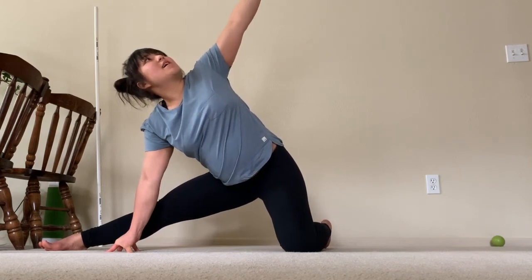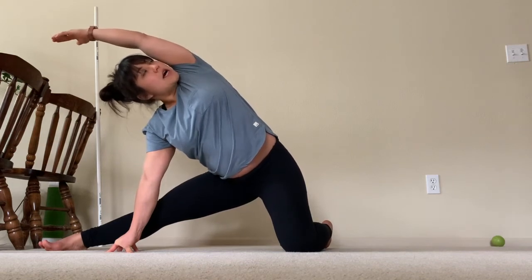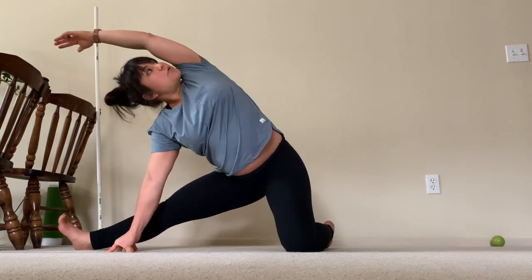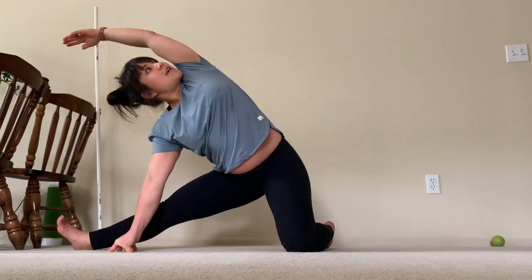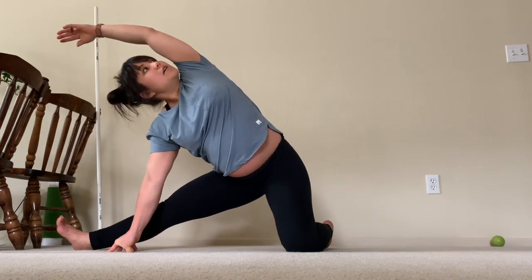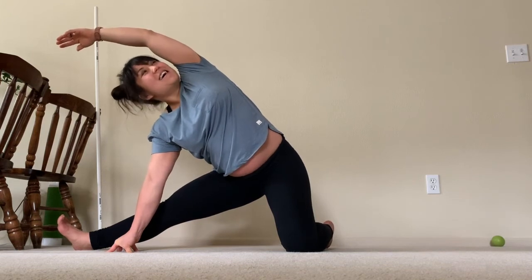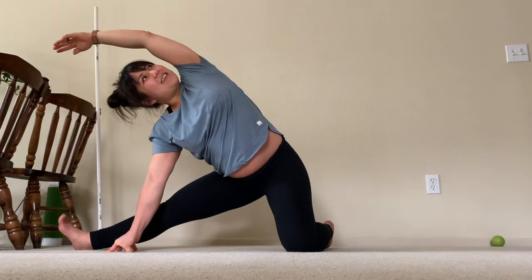And then if you want to take that extra notch, you can also reach the arm, the bicep right next to the ear, and reach the fingertips over towards the toes. Really trying to stretch the chest up towards the ceiling, so peel that chest upwards towards the ceiling. Really good chest opener. This one almost seems like work rather than a relaxing stretch. That's all right, we'll get to a couple more relaxing things here in just a moment.